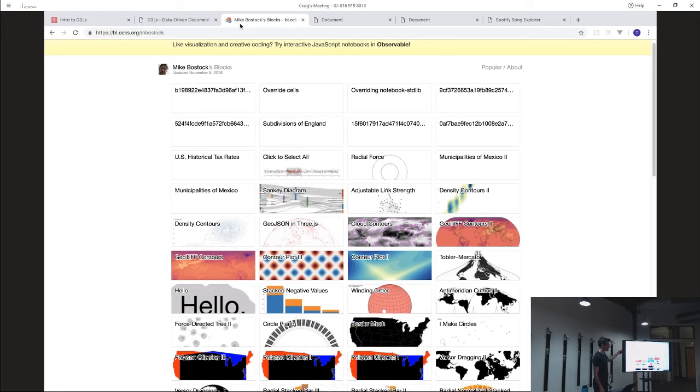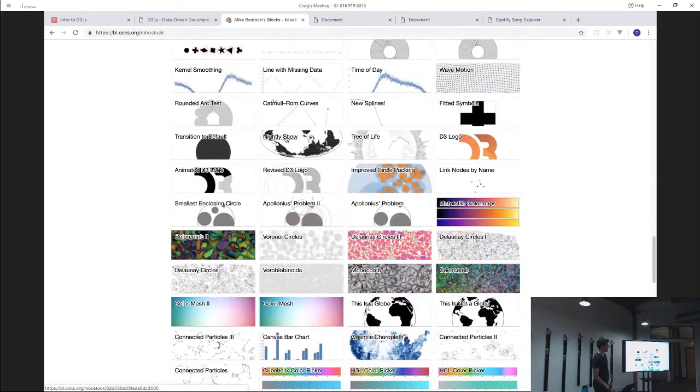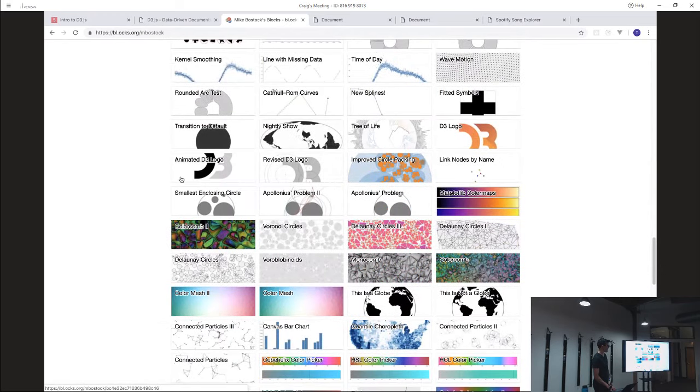He's the mad genius behind all of this stuff. And he has this website here with a bunch of different examples. And it's just a gold mine. There's so much crazy stuff in here that demonstrates a lot of different techniques, chart types that you can make with D3. He does a lot of stuff with map projections and GeoJSON. Some of these things are just displaying the features of D3 color interpolators.